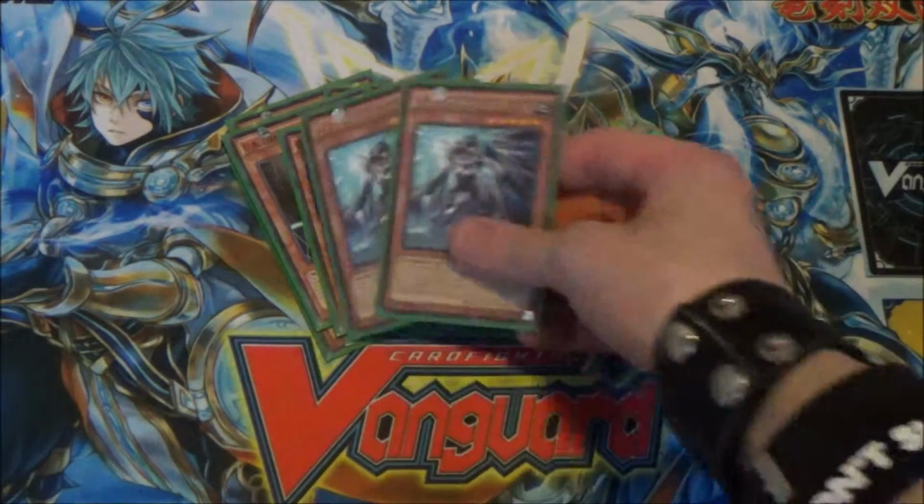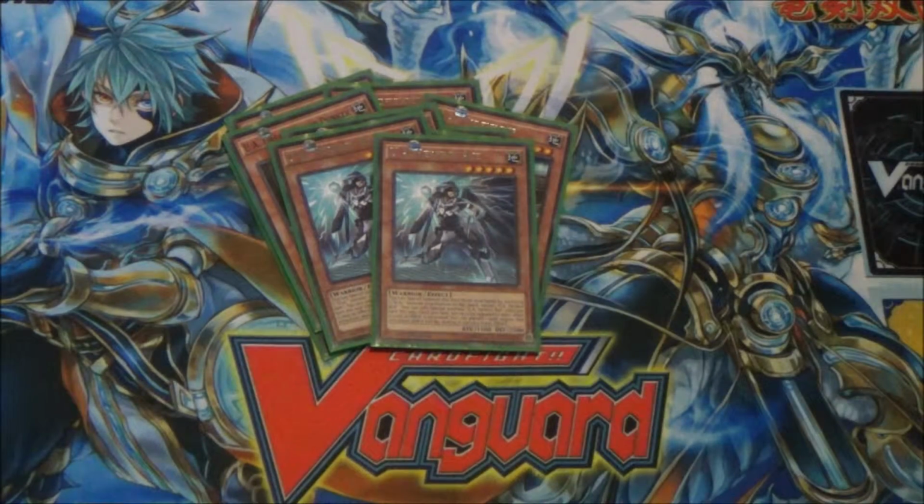Next up, I run 2 UA Perfect Ace. This card is quite a good card. When my opponent uses an effect during their turn, whether it's a monster effect or whatever, I can discard 1 card from my hand and negate that effect and destroy it. So it's really good, but it's only used during my opponent's turn.